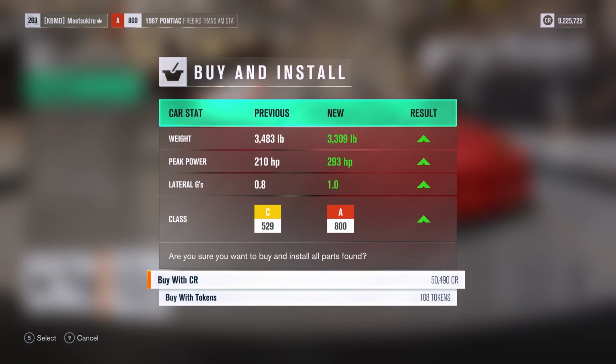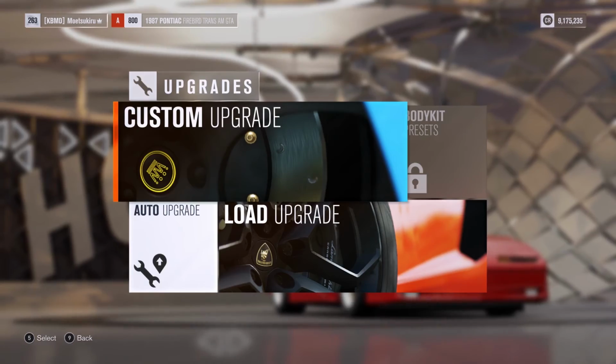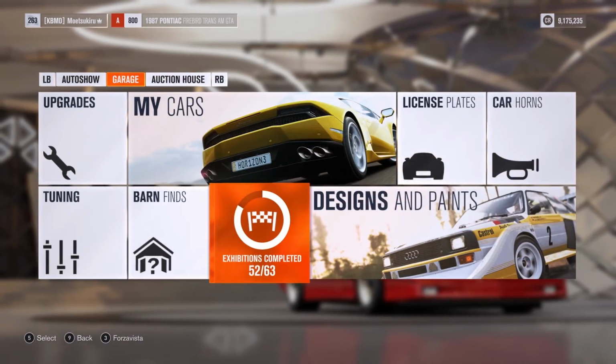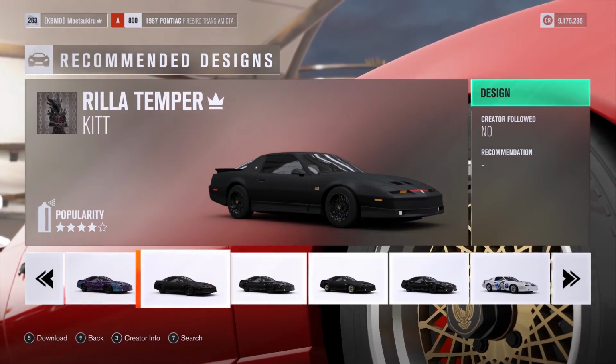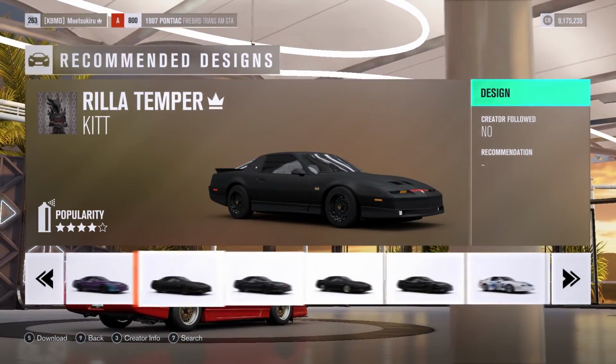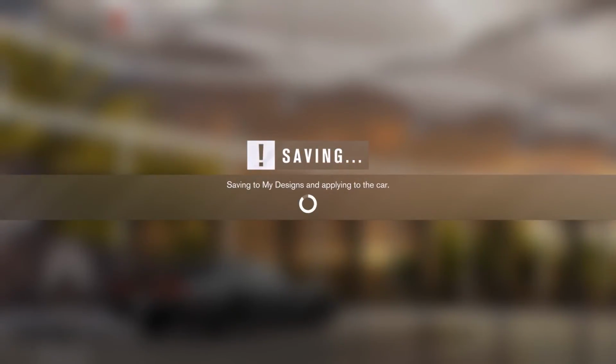293 horsepower, 3,300 pounds. So it weighs like 50% more than the Opel, but has about the same amount of power. I don't think this is going to be a very good car. We'll try it out at a couple of races, but I don't think this is going to be very good. Also, I want to check to see if there's a design that makes it look like Knight Rider. Yep, there's a Knight Rider design. Gonna go ahead and install that.